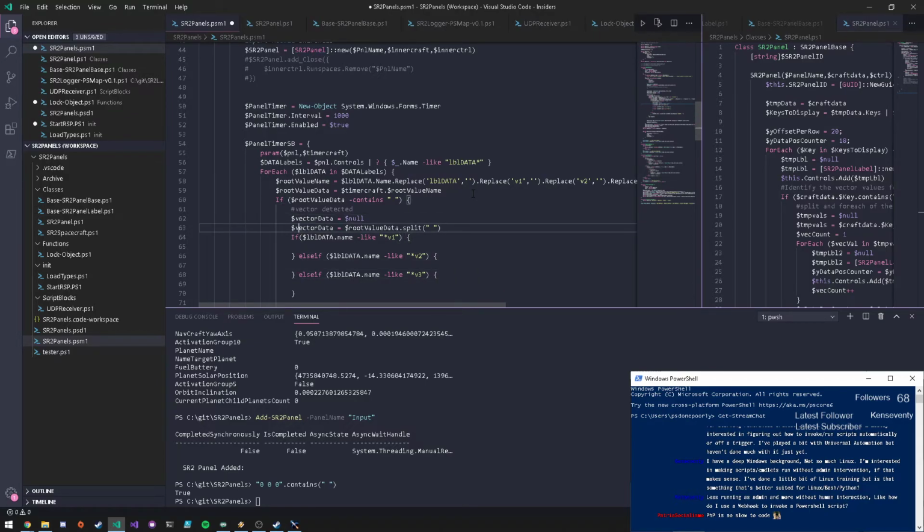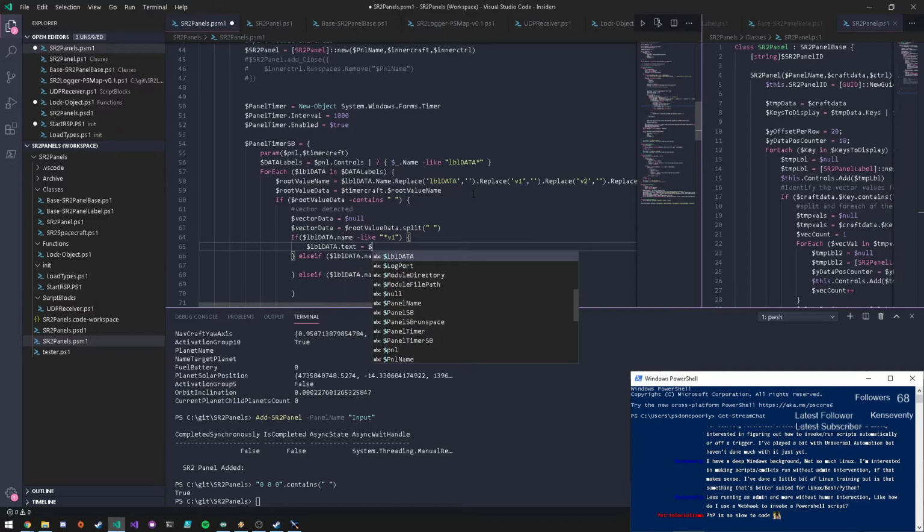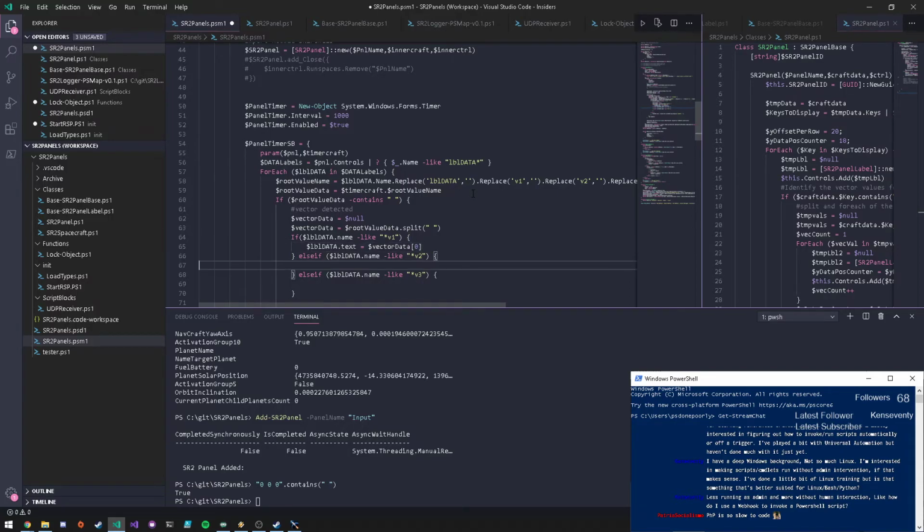Okay, so vector data. So label data dot text equal $vectorData 0, 1 and 2.